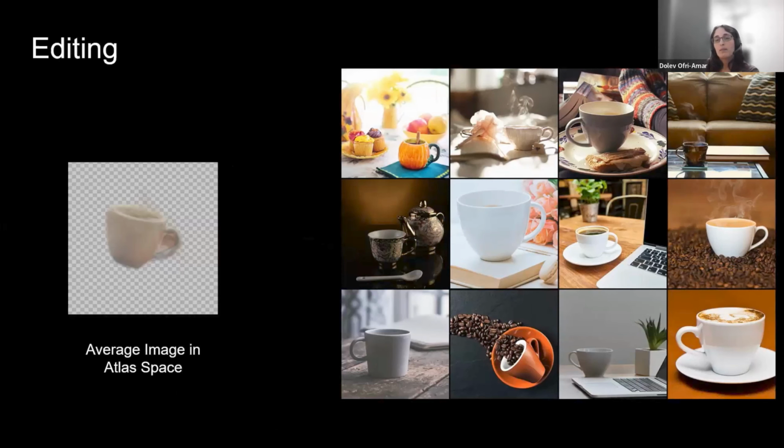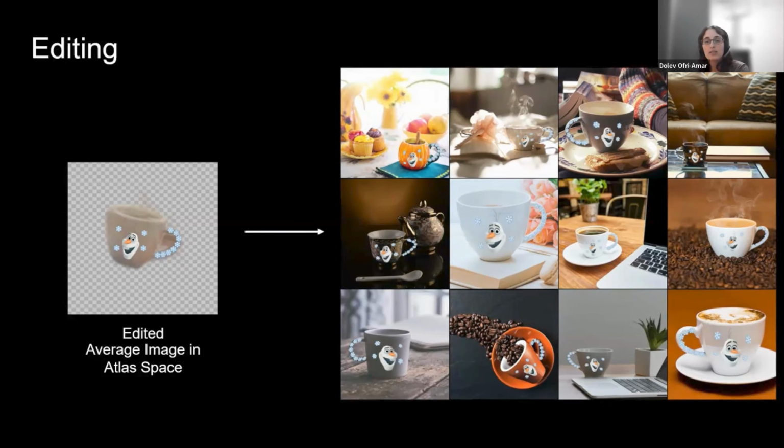So now let's see a few applications that we can derive once we have the learned mappings and the joint atlas for a specific given image set. Like we saw in the beginning, we can apply an edit on all the images in the set in a very simple way. We can simply average the transformed images, as we see here, and use it as a template for editing. Then we can use the learned mappings and automatically propagate the edits to the original images. This is straightforward since for each point in the atlas, we know where it is mapped to in each one of the images.